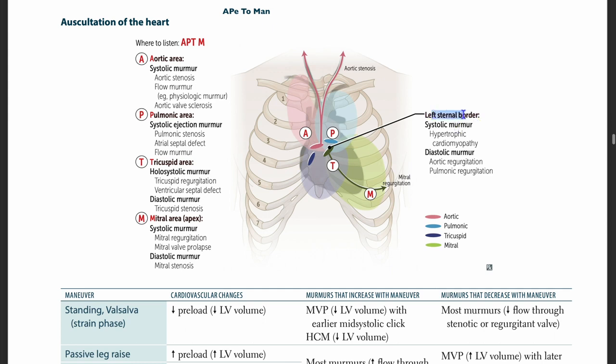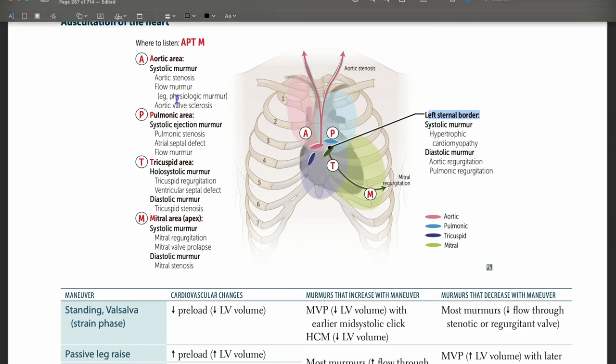Then you have this left sternal border. So that's this part. This is the sternum right here. Right, and then the xiphoid process or whatever. And then right over there you have systolic murmurs. So all of these were systolics, okay? So systolic murmurs in these areas, you hear stenosis, S for S. S for S. And here, left sternal border. So you won't hear any diastolic murmurs over these two areas. You'll hear it at the left sternal border though. And the first two diastolic murmurs you hear are aortic regurgitation and pulmonary regurgitation.